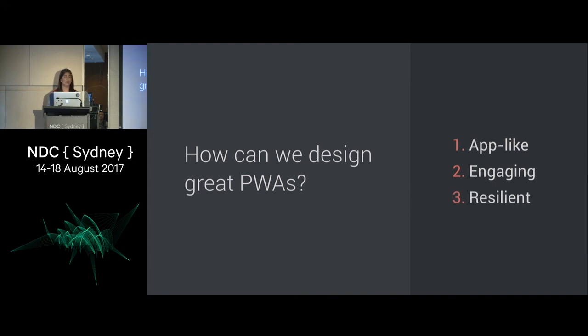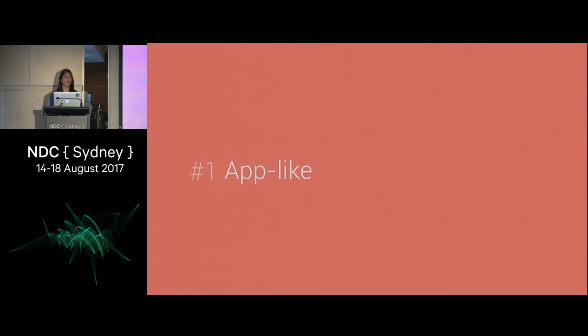So throughout this talk, I'm going to give you some UX and technical recommendations to make great progressive web apps. So let's start with the first one. How can we make a progressive web app that has an app-like experience? Because our progressive web app should meet the user's expectations as if it's a native app. And we have a common tendency to design web-like components for web apps usually. And that's what we shouldn't do.